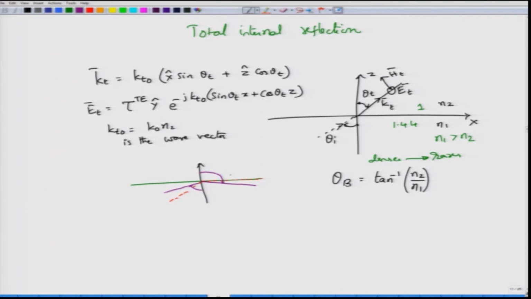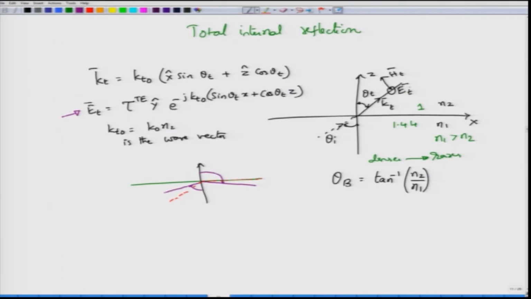So, purely from the theta t value, this has now increased beyond 90 degrees, right. Up to this is 90 degrees, and once the angle of incidence is increased beyond the critical angle, mathematically at least theta t has increased beyond 90 degrees. When this happens, can this happen with all the considerations that we have, and what is the condition that needs to be satisfied? That is what we want to see now. So, let us focus our attention on the transmitted electric field expression. Since this is a transverse electric case, I have used the transmission coefficient for the transverse electric case.